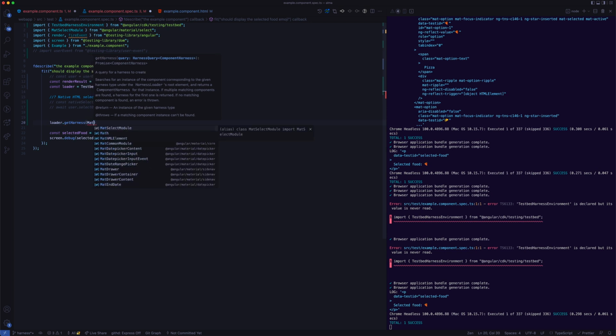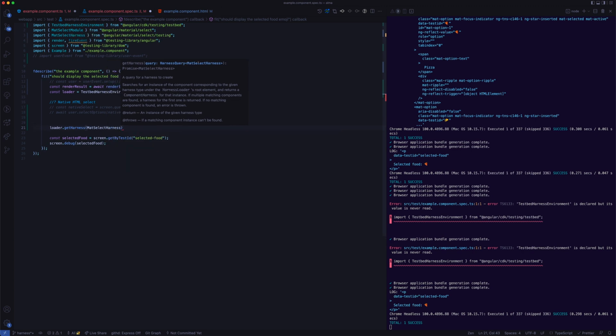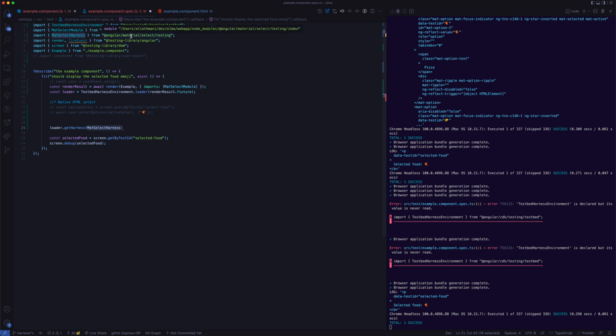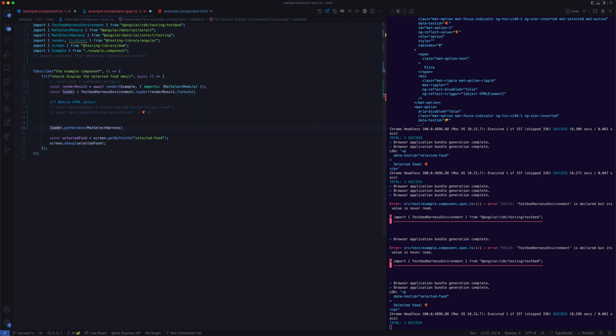So it would be then MatSelect and then it always ends with Harness. And as you can see, the auto import imported this from Angular Material select. It lives in the folder of the Material select component, and then there's this testing folder where the harness is provided. So with doing this, we have now an instance of the MatSelectHarness. And this instance is what we will use to communicate with the MatSelect in the DOM.